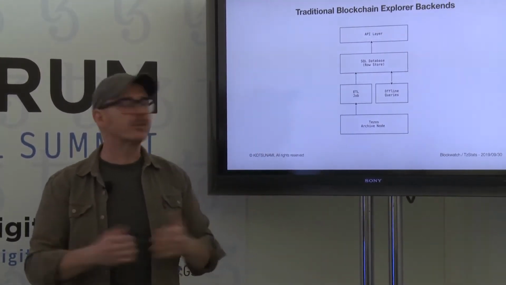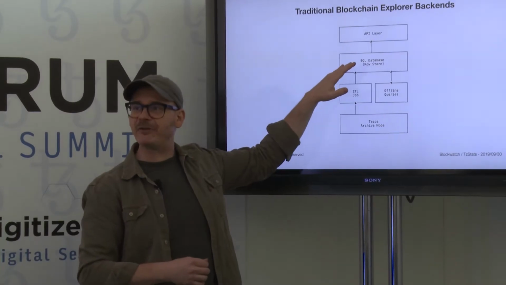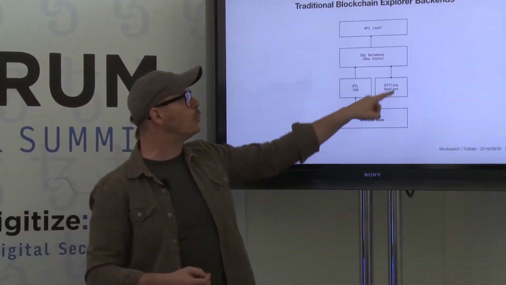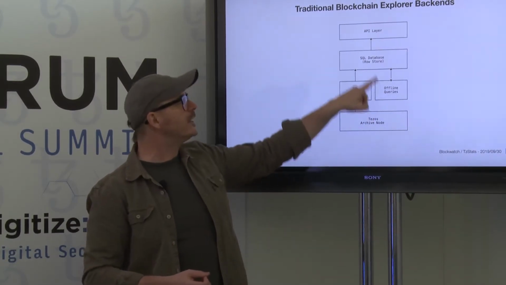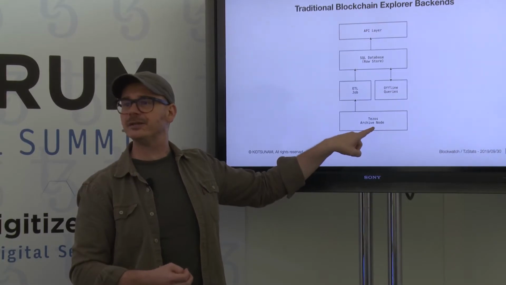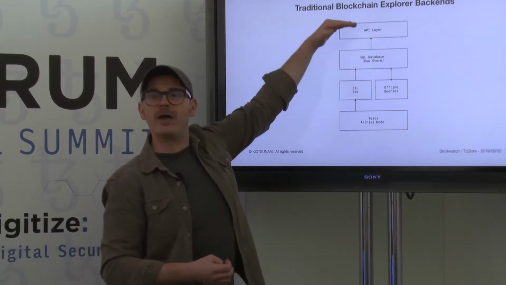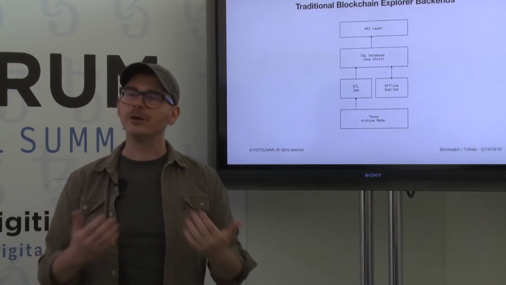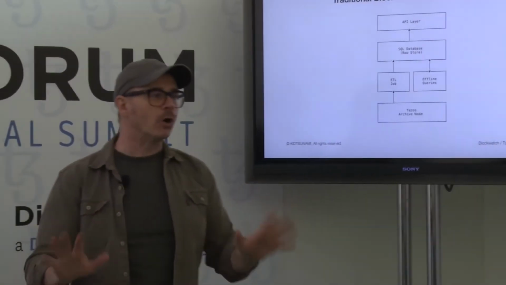That's what's happening. And for expensive queries, usually once a day, like you see on TzScan, they do offline queries, maybe against the SQL database, or sometimes against the blockchain nodes. And then you have the API on top, which provides all the data to front ends. What's wrong with this approach?